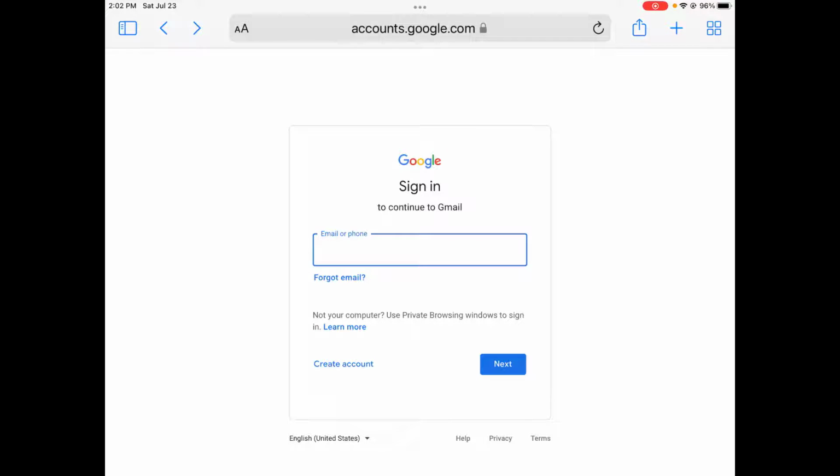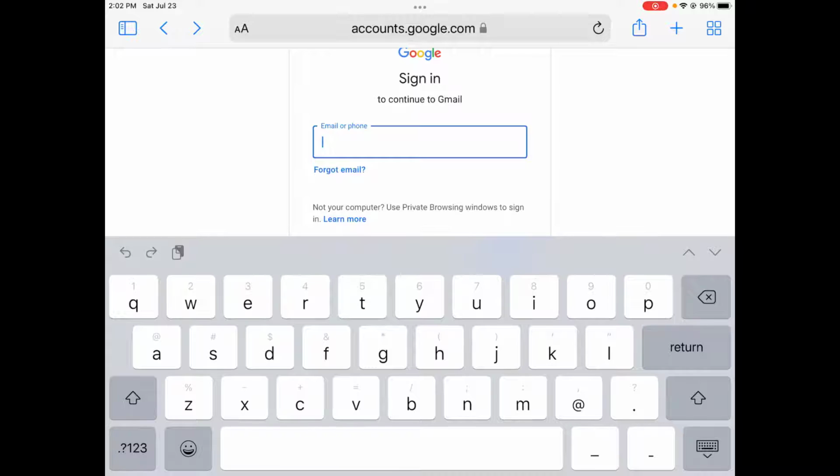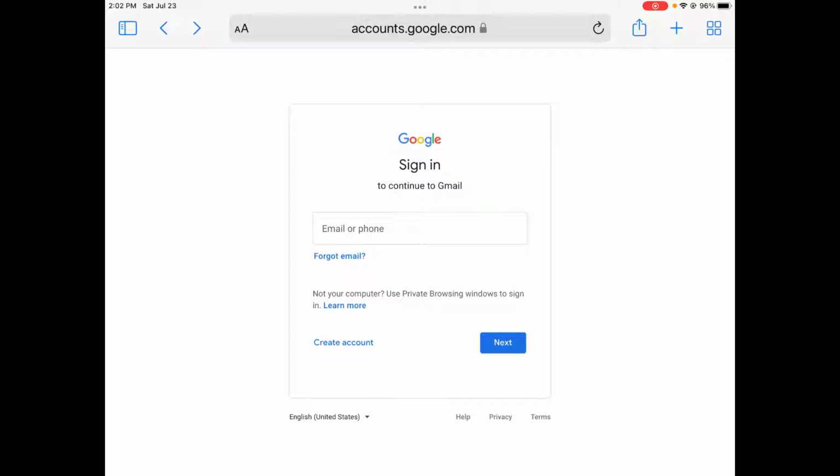So to start with, you're going to go to accounts.google.com. So going down, you'll see it says create account. You're going to click right there. And then whoever it's for, myself, my child, to manage my business. So for me, it's for myself.